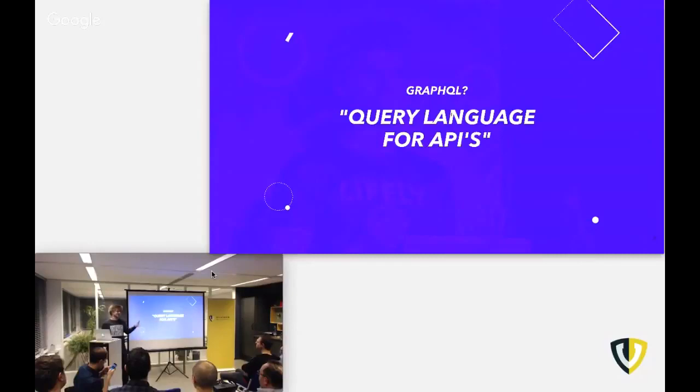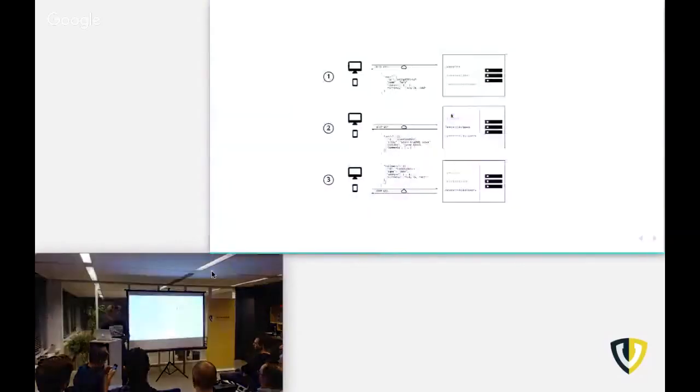But it's nice to have this language of speaking to your API, like REST. When you're talking REST to a server, you know /API/users is going to give me a list, and if I add /users/ the ID of one of the users, it's going to give me the specific user. That's really nice because everyone does the same pattern. And GraphQL helps you make this API even more strict, so you know exactly what is possible inside your API.